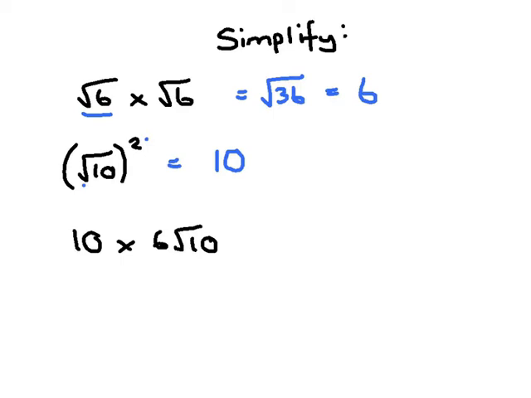This one at the bottom, you can't really see that number particularly well, but that's meant to be a 6. This is 10 times by 6 lots of the square root of 10. All we can do here is deal with the numbers separately from the square roots. What I've got is 10 times by 6, which is 60. Then I've just got the square root of 10 on its own. All we've got is 60 lots of the square root of 10.